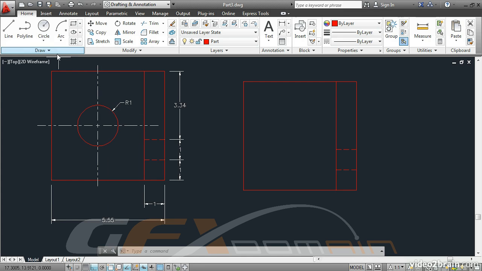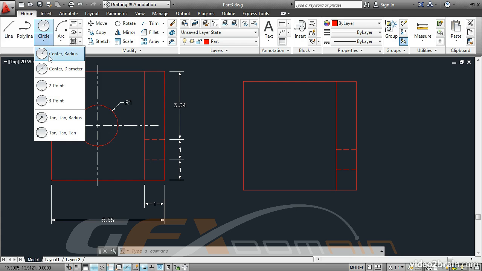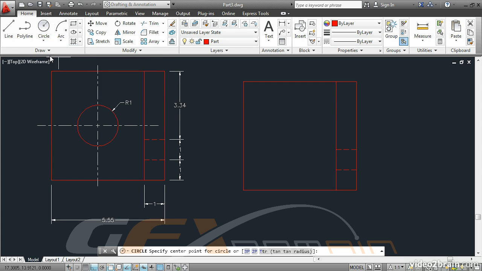Then go up to the Circle command and select Center Radius, because we know the radius is 1 as given here as a dimension on the diagram. Position the cursor over the midpoint and move it to the right. You'll see that an Object Snap Tracking line appears as a dashed green line.